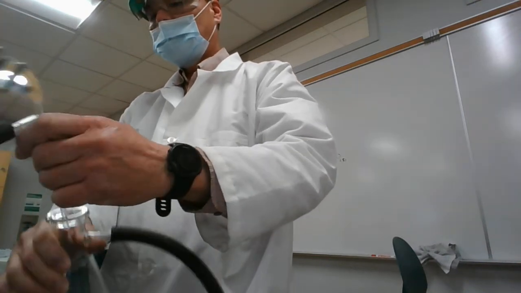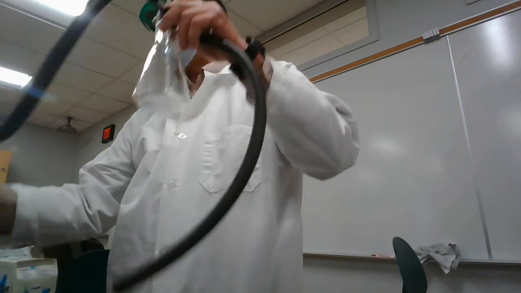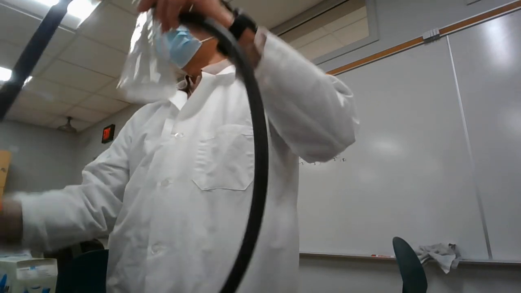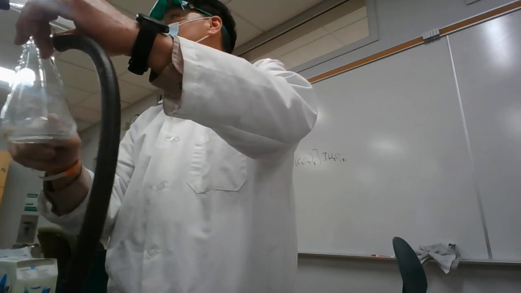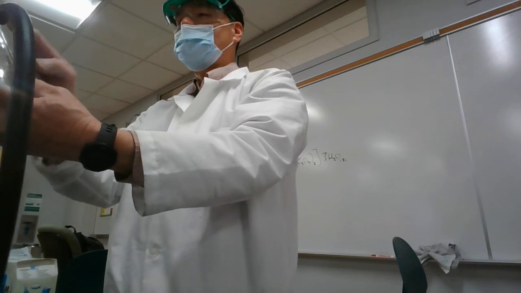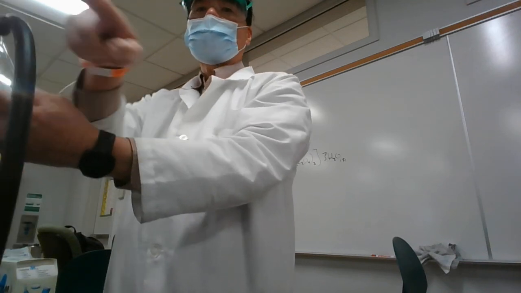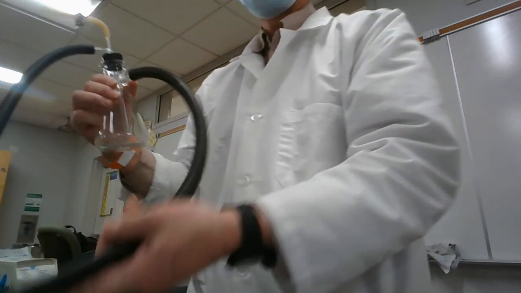Okay, so if I accidentally get the water level too high so that it reaches the sidearm, then what's going to happen is it's going to get sucked into the trap, to the bottom of the trap here. And hopefully this doesn't go too high to get sucked into the sidearm and then get sucked to our vacuum pump. So this is just to prevent that from happening. And then we'll just attach this to the vacuum outlet here.